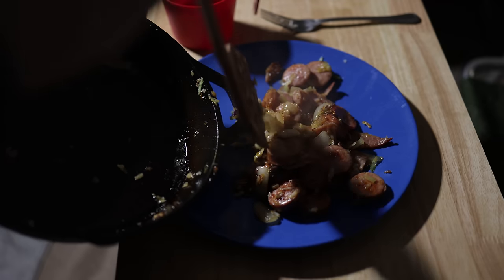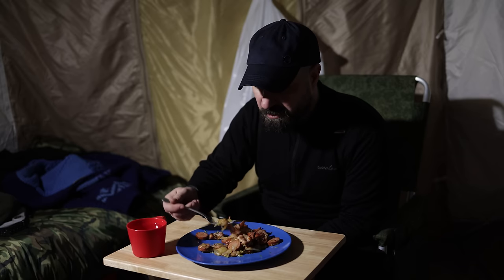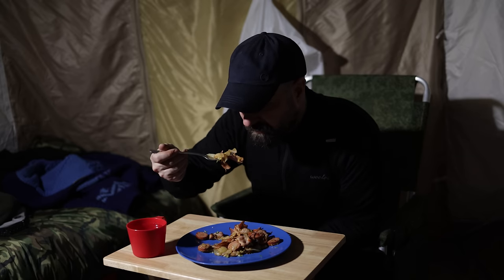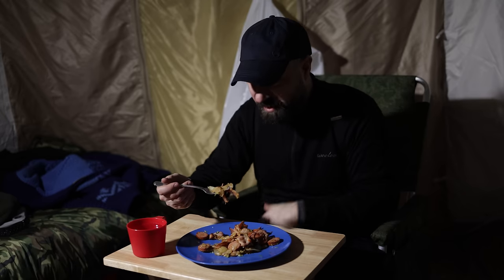Yes, all that fat's gonna be so good. Oh, that's good. Oh my gosh, I should have put more cabbage in, I think. And maybe I should have put the cabbage in later, I don't know. It's delicious.